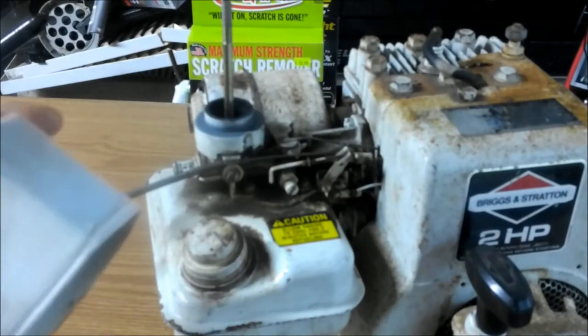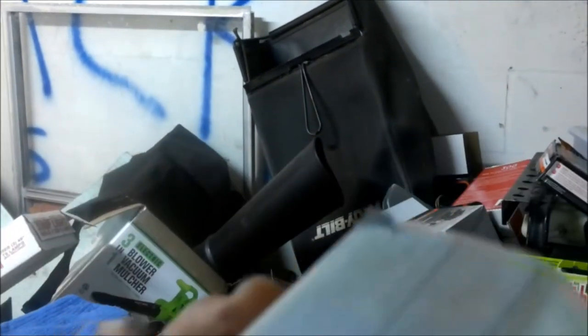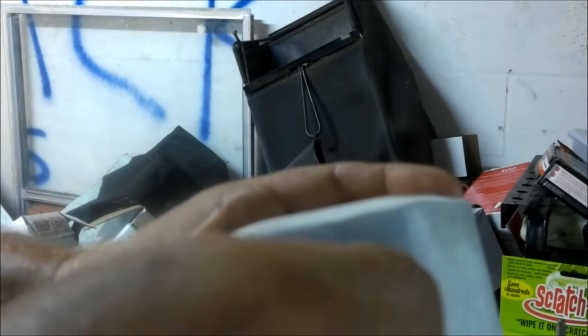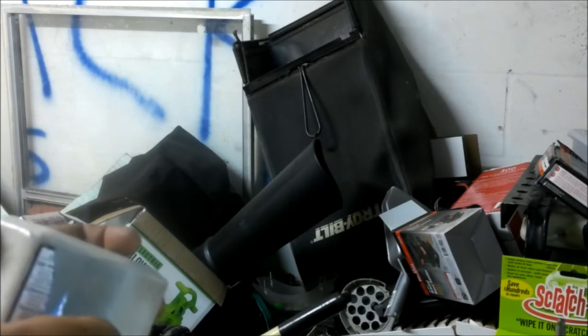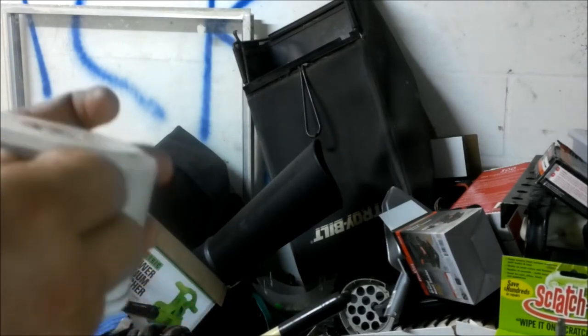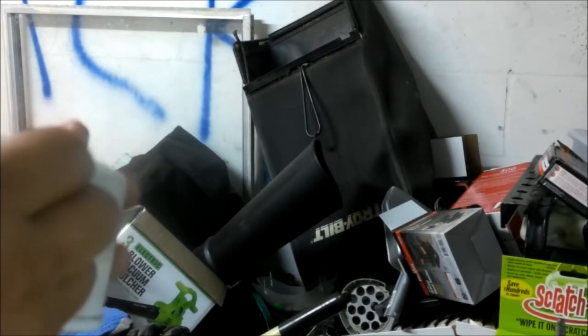Now, hang on. Can you see this? Okay, someone's taped this up. Let's see what's on this air cleaner. Maybe we'll get a clue as to what the air cleaner came off of. Okay. Yeah, see, painter's tape. So, I don't know if it's been rebuilt, but other than this, I do believe the engine to be correct. I'm just not sure what era, what period, what time frame it's from.